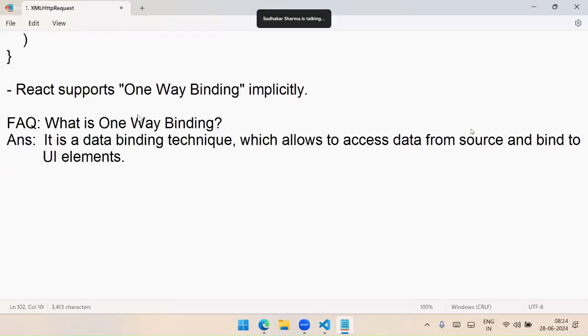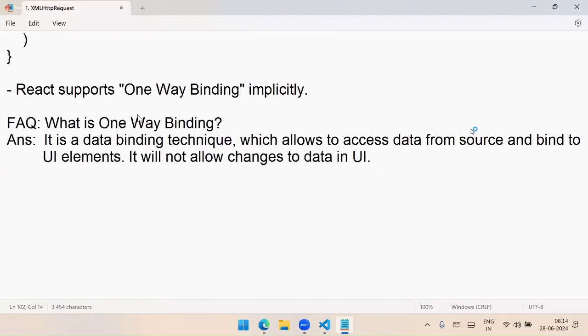It will not allow changes to data in UI.